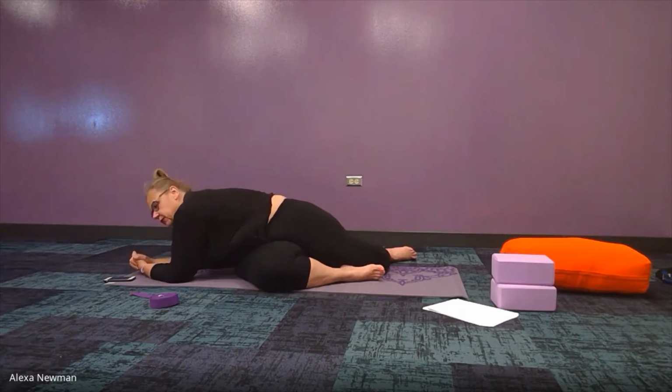I like to frequently mention the importance of twisting when we stretch and holding a sustained twist. Most of our movements in our current Western society are that we sit up, we sit down. We might bend, but we rarely twist anymore on a regular basis.